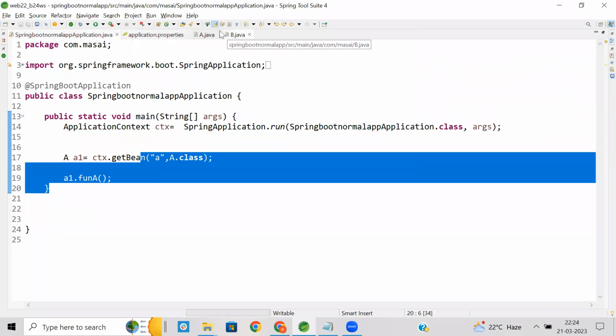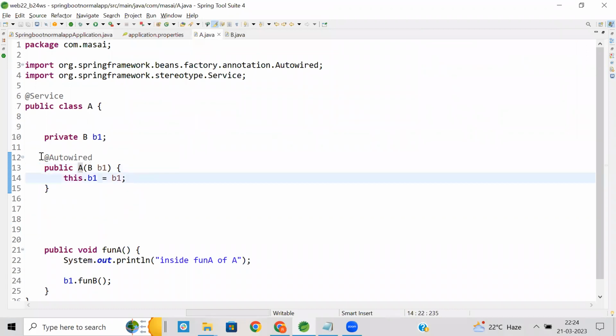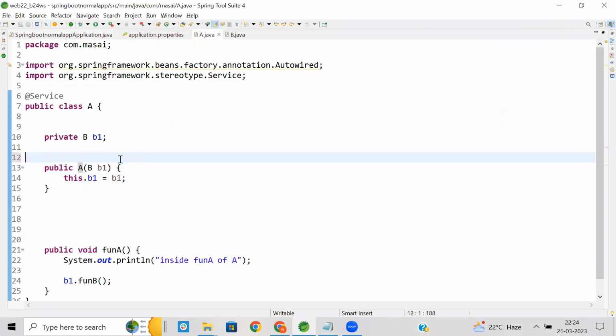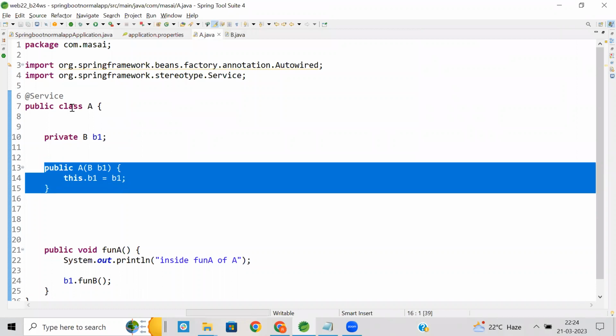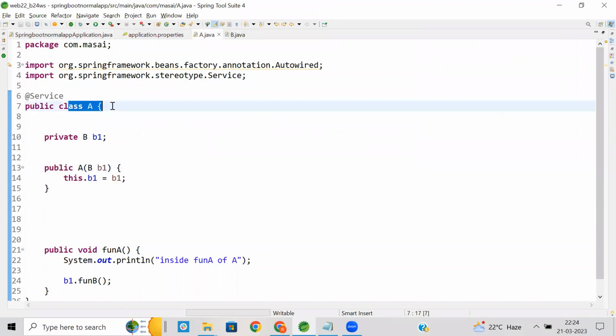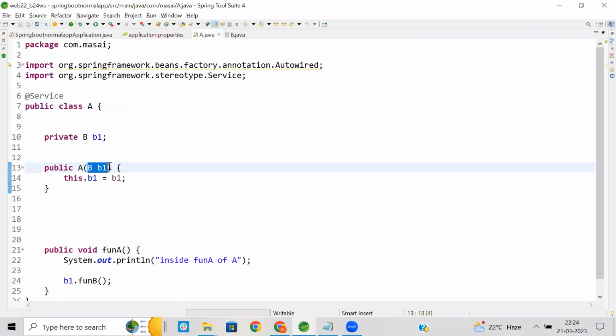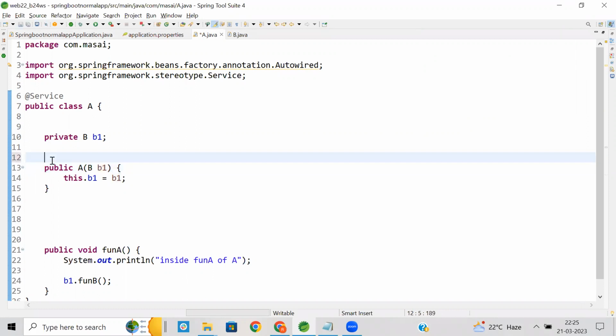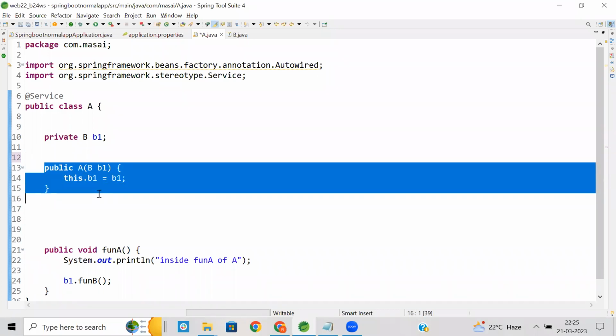Not only this, from a class you can even remove this Autowired also. Because in the latest version of Spring Boot, whenever you are telling the container, hey container, create this object as a Spring Bean, while creating the object it is going to execute the constructor, and if the constructor has any dependency, the container will automatically inject this object. Automatically autowired. In previous versions of Spring Boot, Autowired was mandatory to indicate constructor injection, but in the latest version it is optional. Only for constructor injection, not for setter injection.